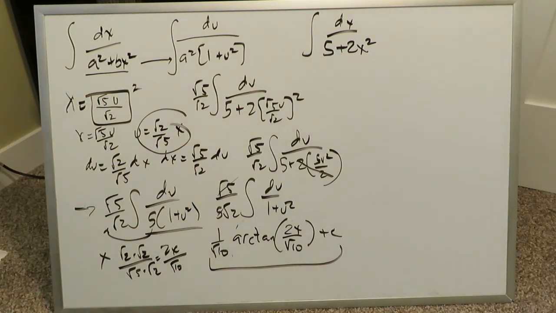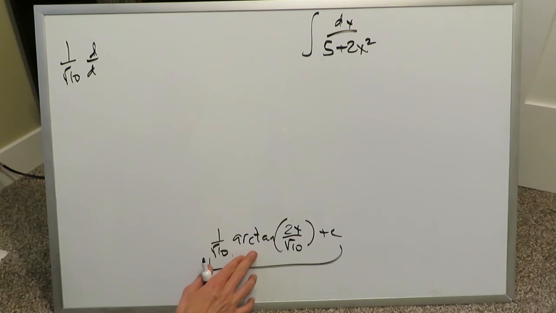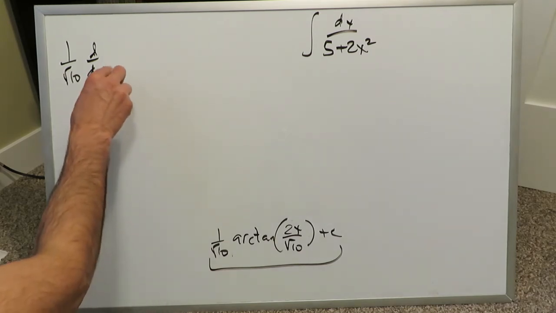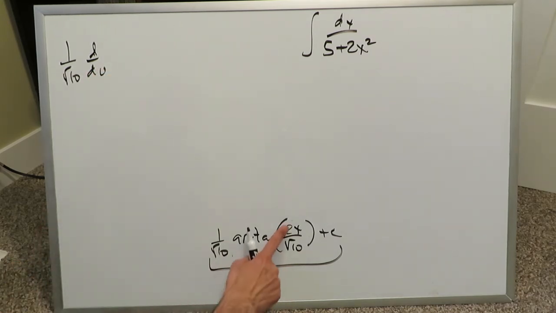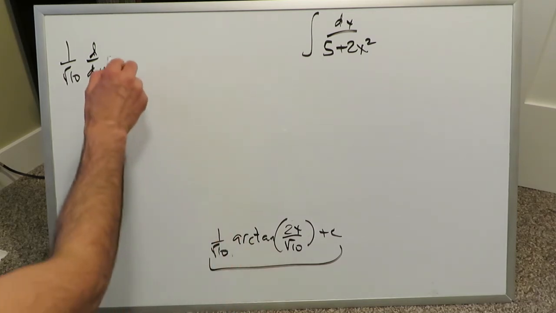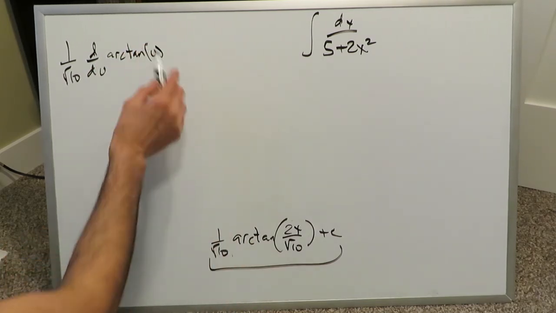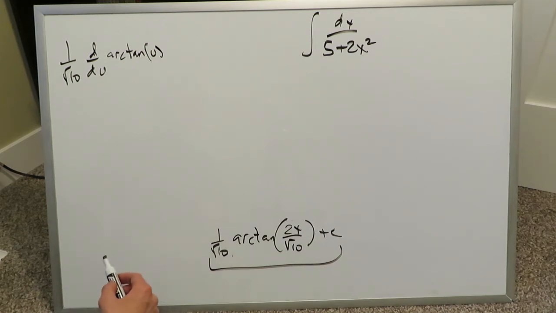What we want to do is verify that this is true, so we have to do the derivative procedure of this. If you do the derivative procedure, we'll end up back to where we were. Okay, so here's our antiderivative. Let's do the derivative of this. We're going to bring 1 over root 10 out as a coefficient. Then we'll do derivative with respect to u because you have to do a chain rule. If u is equal to 2x divided by root 10, function with regards to u must be arctan u. Remember, arctan u is the same thing as saying inverse tan u.